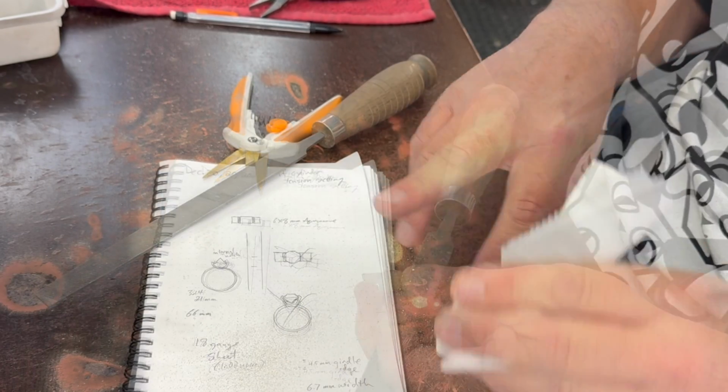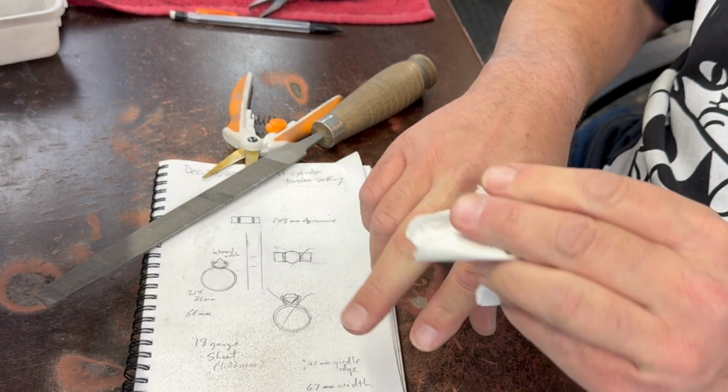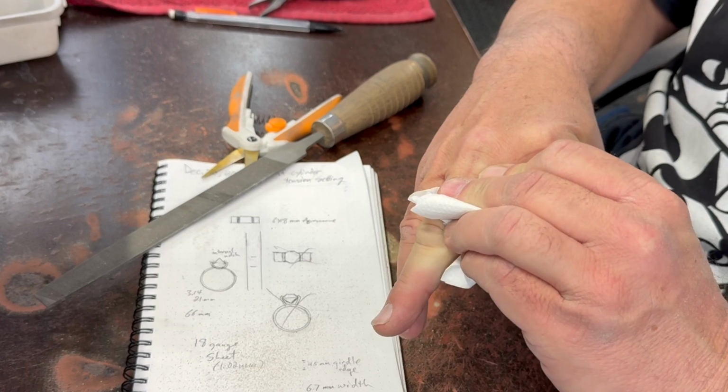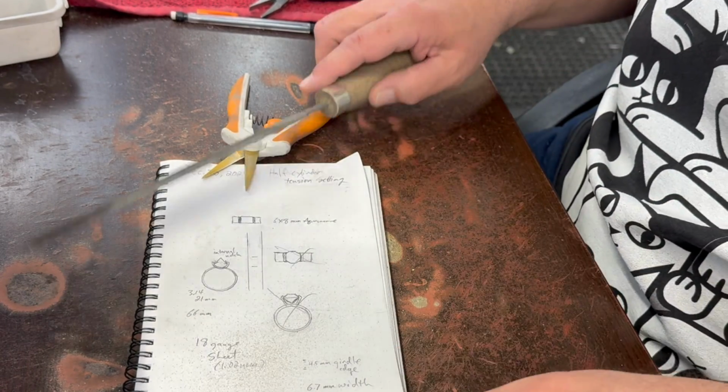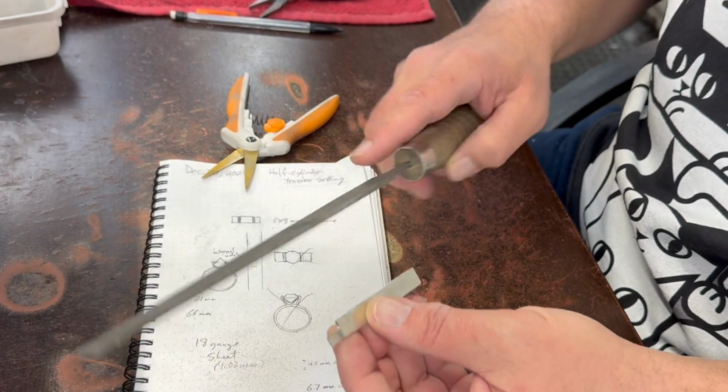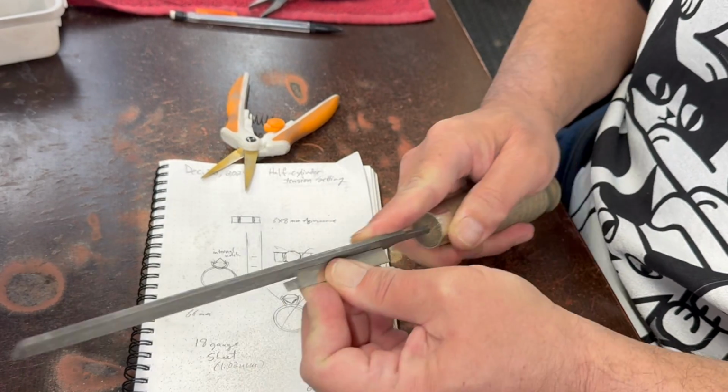Oopsie. My skin's really dry right now, so it cracks open pretty easily. So I'll try not to get blood on anything here.